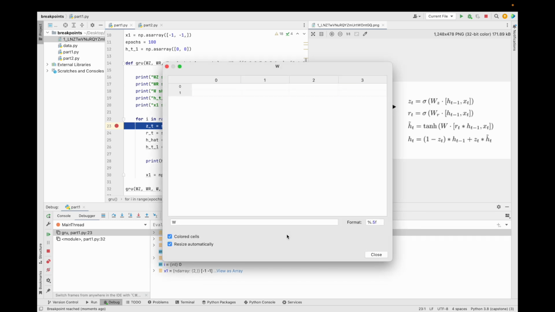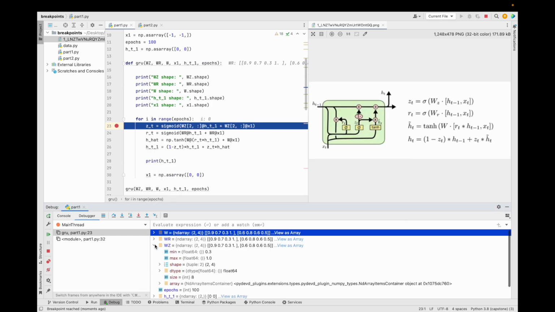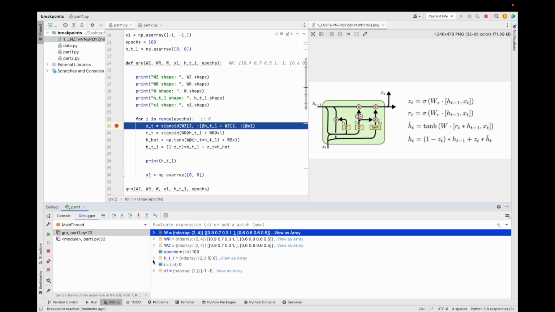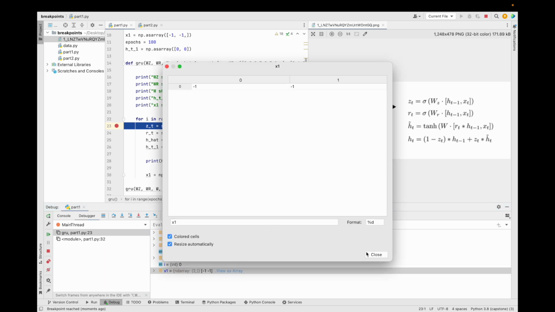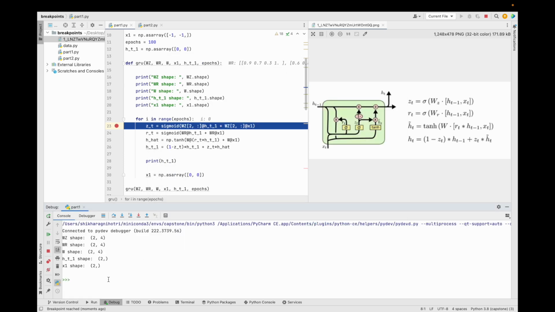Again, these might seem like very small arrays and very simple to look at arrays where you can simply print all of it and see. But as you move forward, there'll be many high dimensional arrays as well, and it is not always very easy to just print shapes or print everything and run. So yeah, I can also look at shapes, I can look at a bunch of other things, and the best thing that I think is that you can execute your code on the fly. I think that is a very good utility that we have.